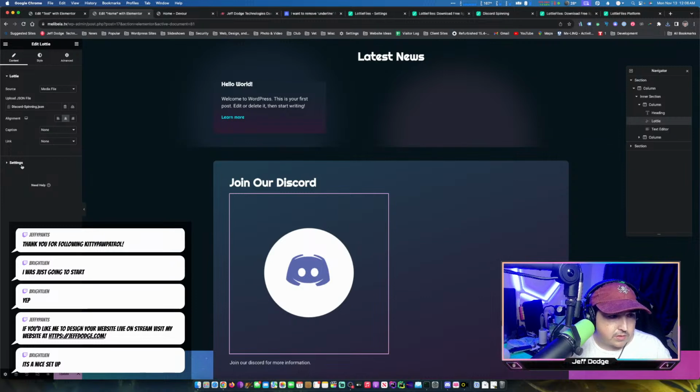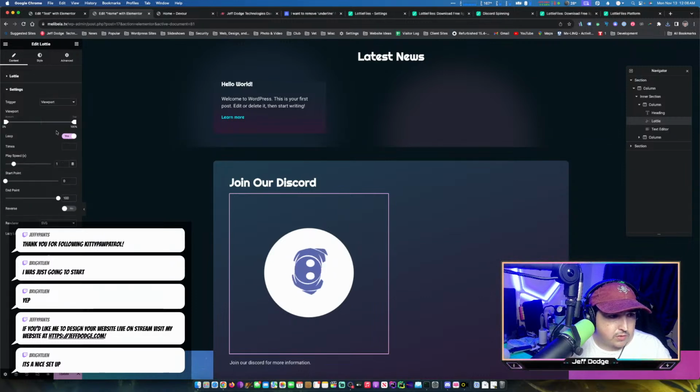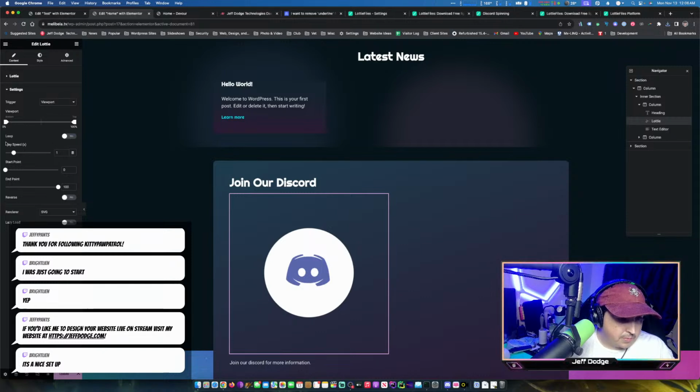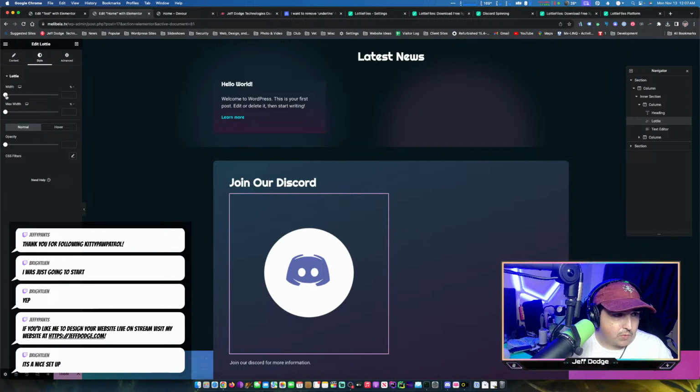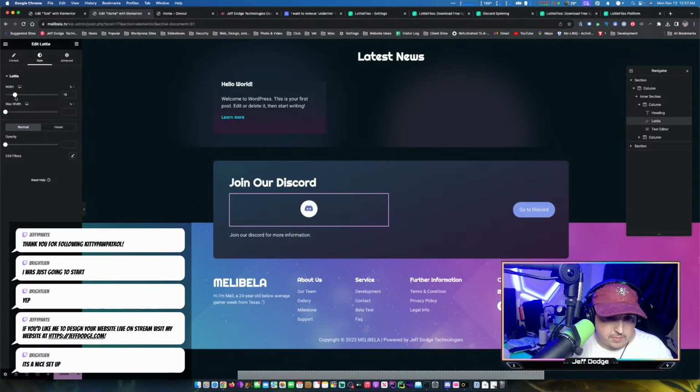All right, so settings. We do want it to loop. Damn, that's a little crazy. I want it to loop, but whatever. Style, width. We're just going to want it to be like that.